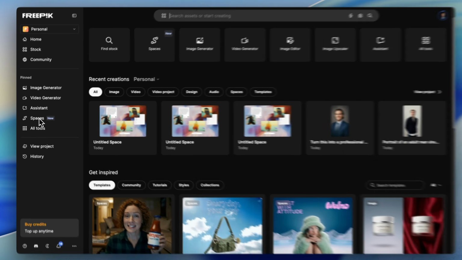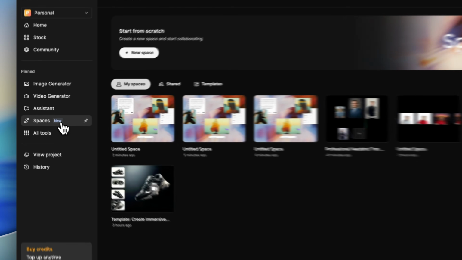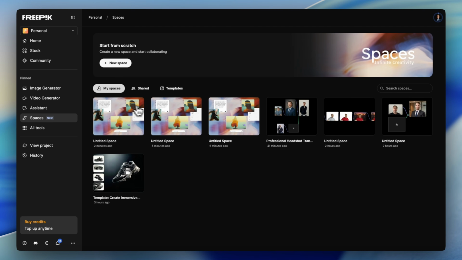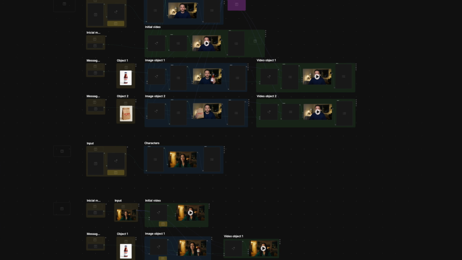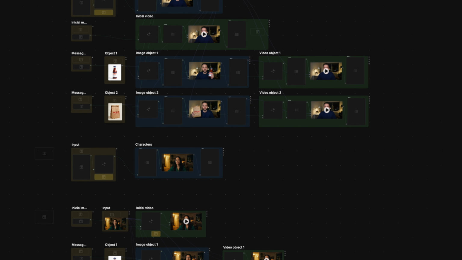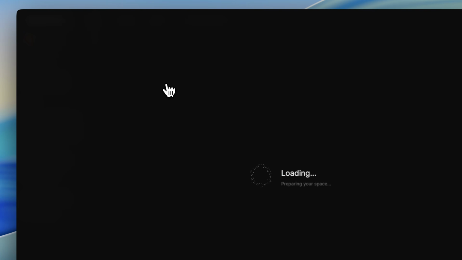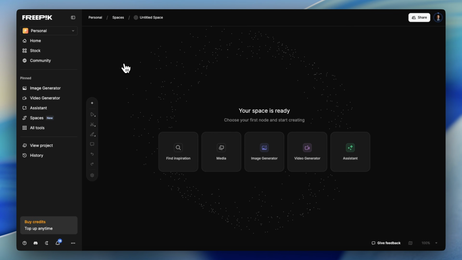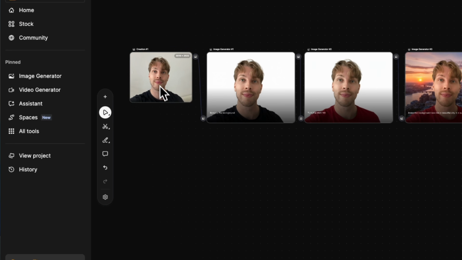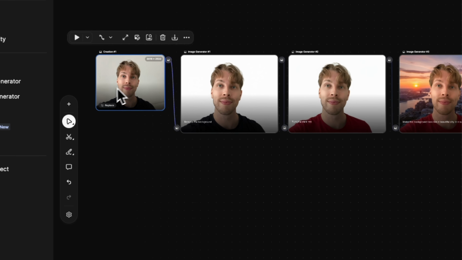Now the whole idea behind these Freepik Spaces is to save your time and save you from repetition. I'm going to start with a very simple example just so you can understand better what these spaces are actually for, because I only saw those demos where they had multiple nodes and very complex structures, and I didn't really understand what's the whole point of this. So let's build a space in Freepik where our goal is to insert an image into the space, and the space will turn that image into something else in multiple steps.